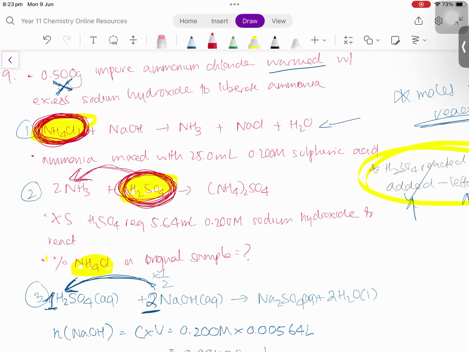You need to get here. First of all, that's because that's what the question worded out for you in the first place. But even if there wasn't written wording, the NH3 is in both equations. That is the chemical that'll allow you to go back to the first equation. So you're currently here. You're trying to get to the NH4Cl, which is related to NH3. The H2SO4 is also related to NH3, so you're trying to go there.